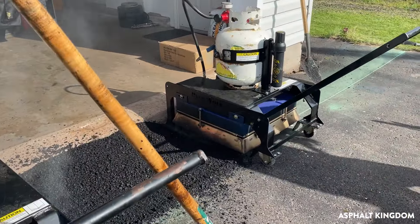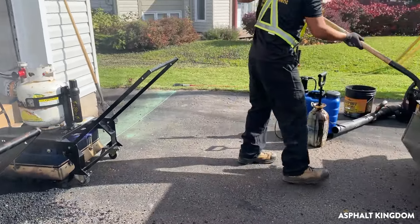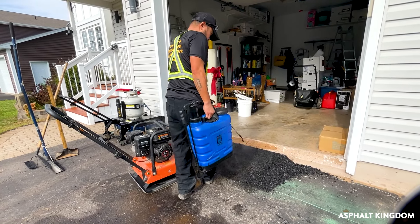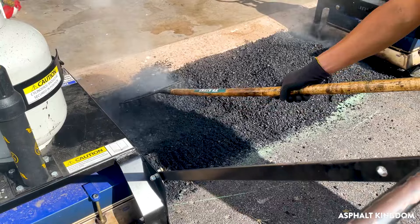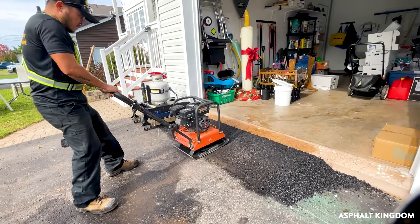You never want to create a patch that you've just repaired and have it lower where water pools. So you add asphalt millings into that area, or hot asphalt, and then you go ahead and add in your asphalt milling rejuvenator. It's like the glue — it's the bonding agent. You spray that on the patch, use the rake to rake it back up nice and neat, and then compact it with a hand compactor or a vibrating plate.